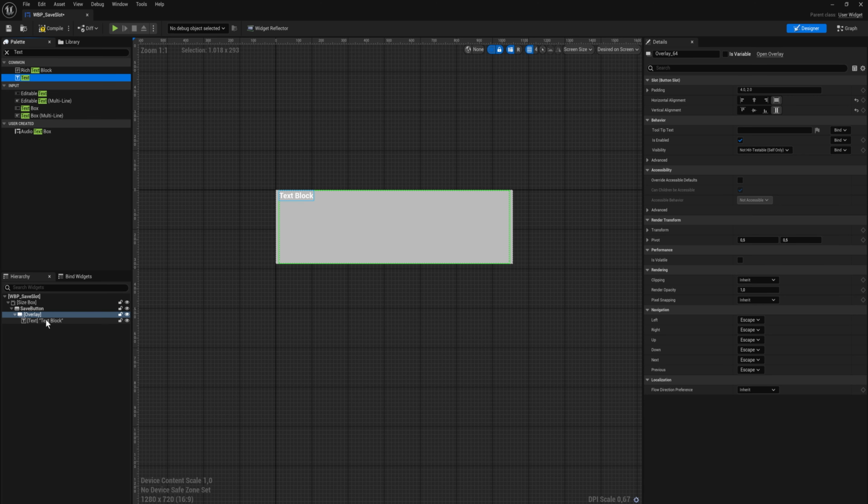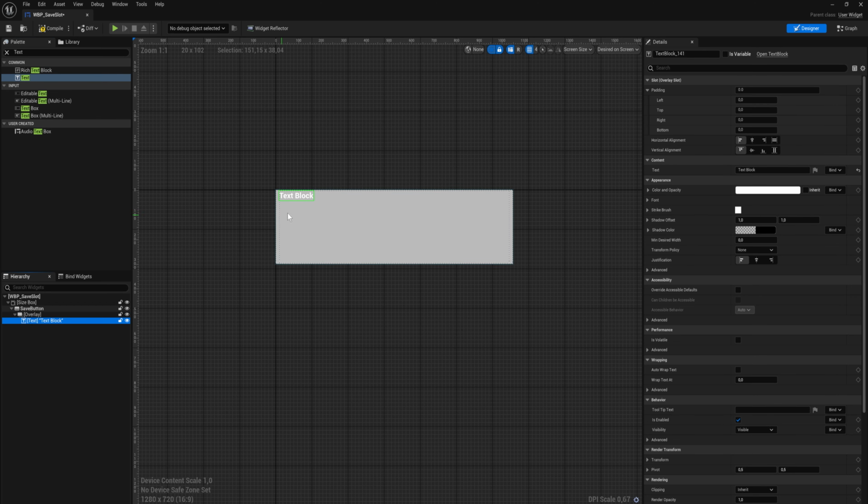So let's put in a text here, which is automatically going to get aligned to the top left. You can just use the alignment here. So let's say we want to align this to the bottom right, for instance. I actually want this on the bottom left. And then we can add a little bit of padding. So we want padding from the bottom to be like 20 units, and then padding from the left to also be 20 units. So that offsets a little bit into the save file itself.